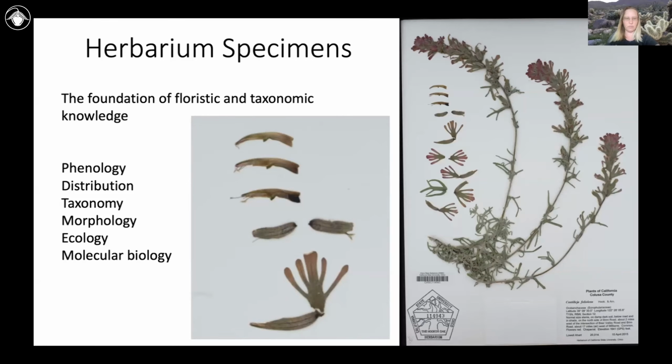And then another really big focus of herbarium specimens is looking at systematics, looking at relationships. So the structure of DNA was discovered something like in the 1950s, and there's herbarium specimens that had been around for hundreds of years. So I personally was able to sequence DNA from specimens collected in the 1800s. Those collectors, Cyrus Pringle, would have had no idea of the ways that these specimens could be used in the future. And you can't get DNA from a photo. So being able to use specimens in new ways.